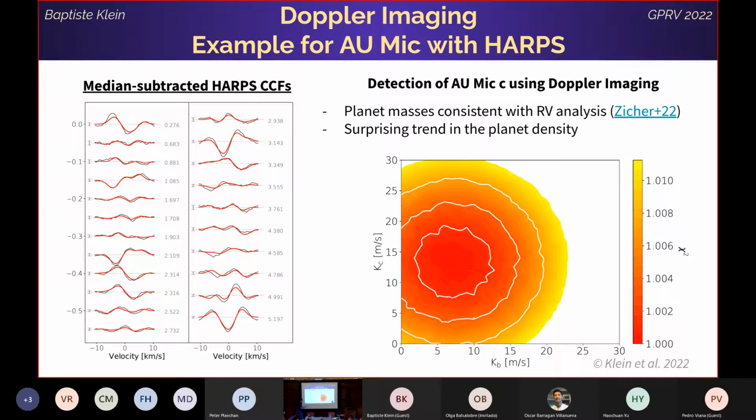And in the end, you have kind of a distribution of chi-square, and you can see if injecting planets into your model improves your fit or not. And this is what we see for AU Mic, and we're able to detect mostly planet C here, and to have results that are entirely consistent with the results of the GP, multi-GP analysis presented by Norbert yesterday. But I invite you to see this paper if you want to know more.